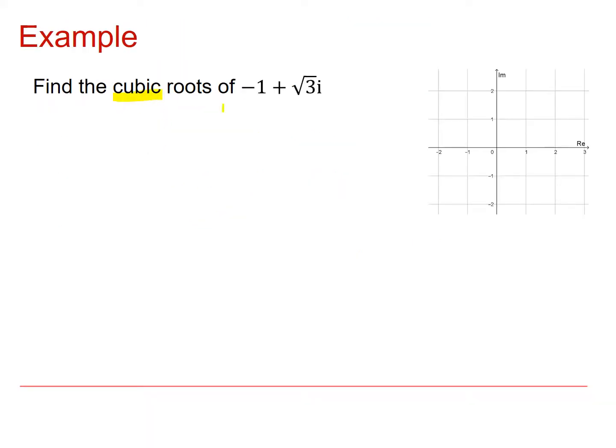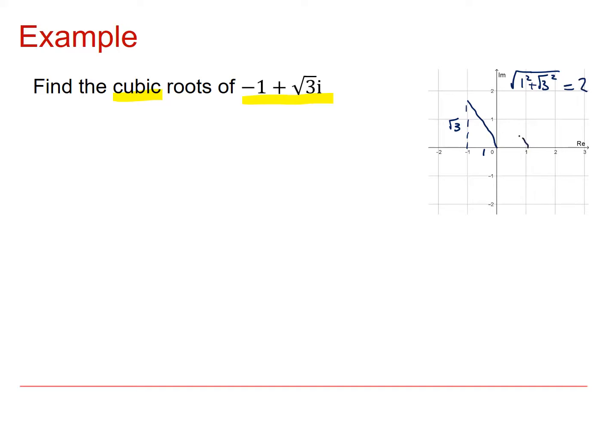I want the cubic roots of minus 1 plus root 3i. That means I'm looking for the 3 cubic roots of that. And the starting point is to find the modulus and argument of this complex number. Drawing that on an Argand diagram then, if we just sketch this in, I know that that's going to be root 3 and that's going to be 1. So for the modulus of that, it's going to be the square root of 1 squared plus root 3 squared. That's 1 plus 3 inside there, so it's root 4, which is going to be 2.